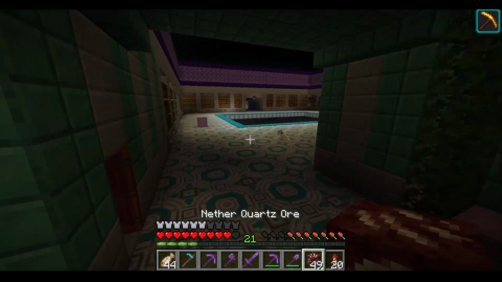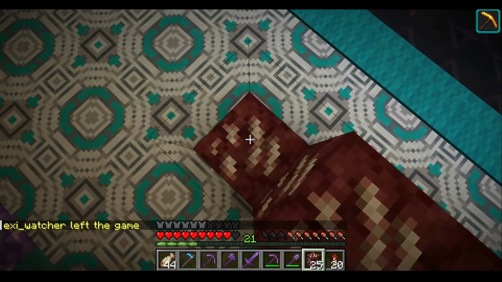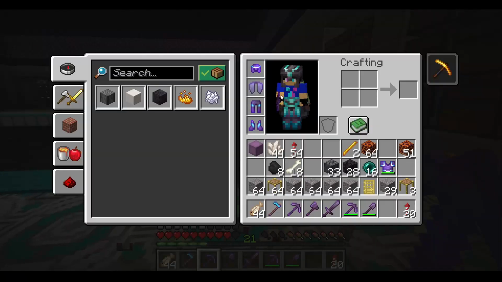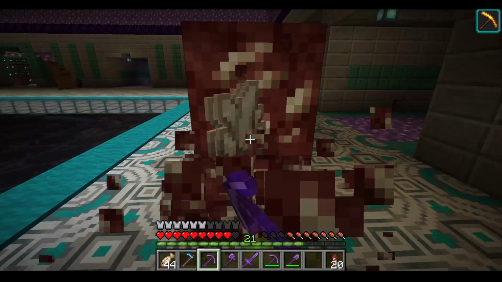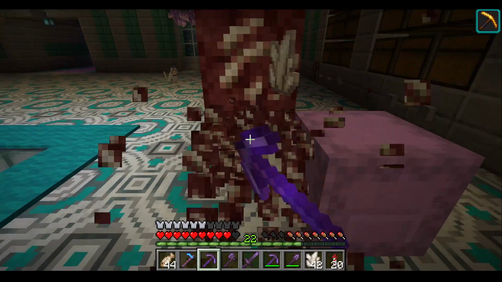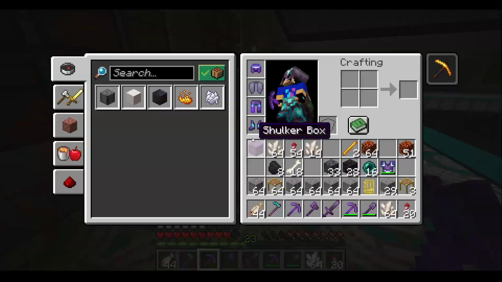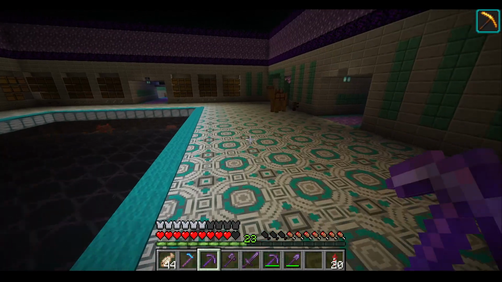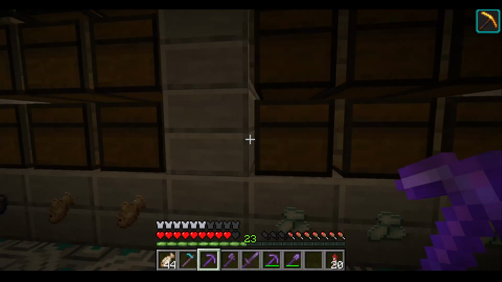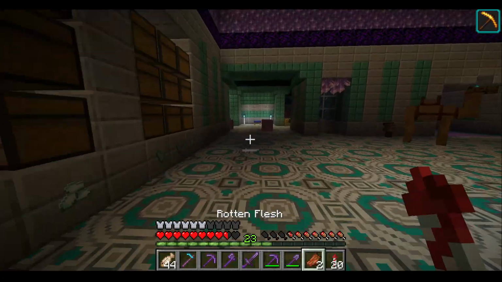For now, let's see how much quartz we get. Okay, now we have to just place it down. We have 44. We just got almost a stack and a half. That is not good, but my production rate is kind of increasing by thousands. Okay, we need to increase the lights by a lot.